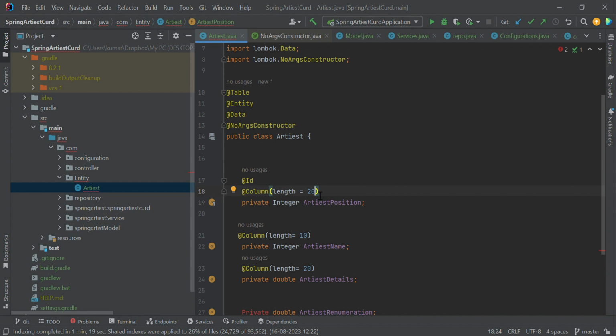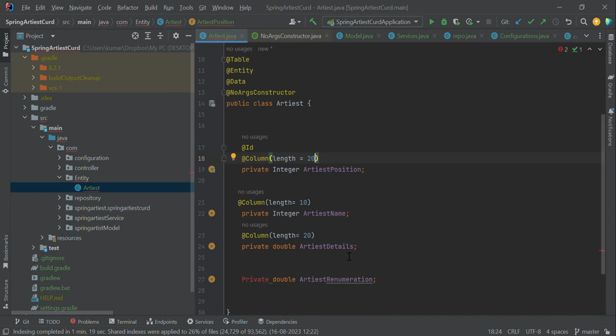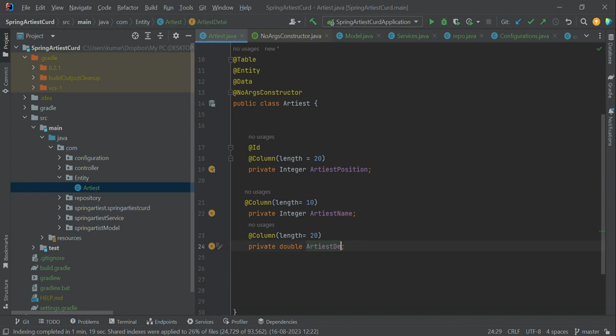Here you can see we have taken private double artisan detail, and like this artisan remuneration, and details limit.